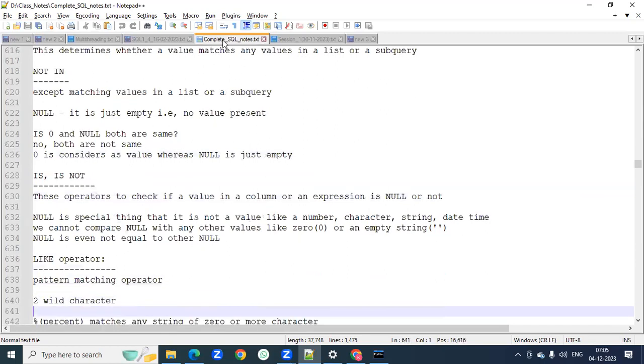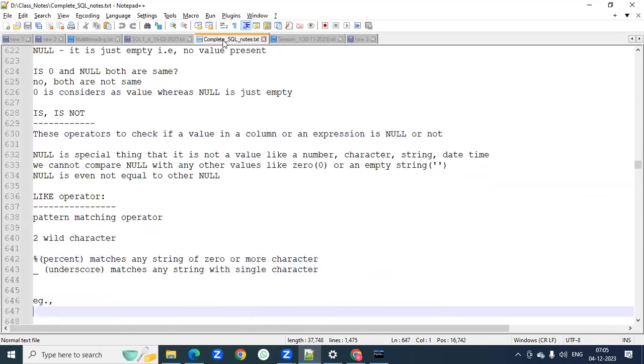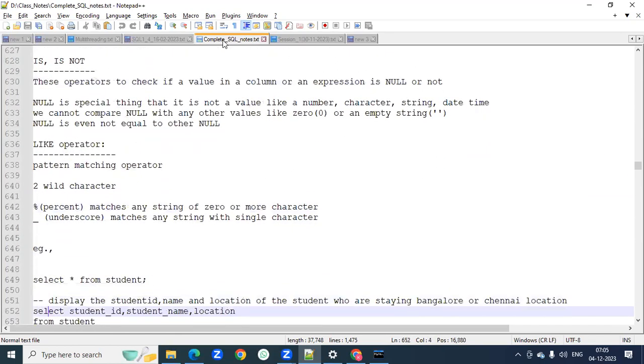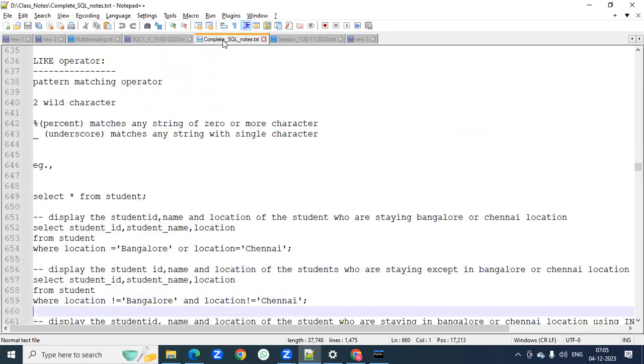IN and NOT IN we have discussed, NULL and IS NOT we have discussed, and the next operator we have is the pattern matching operator, that is the LIKE operator. Why will we be calling it a pattern matching operator?